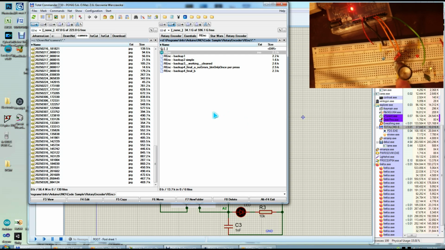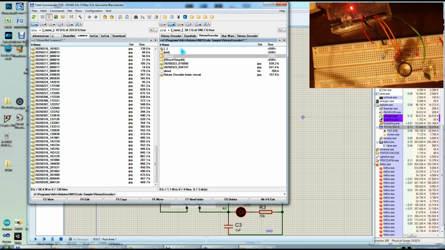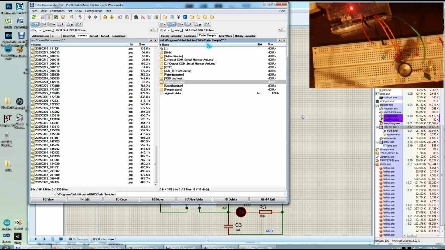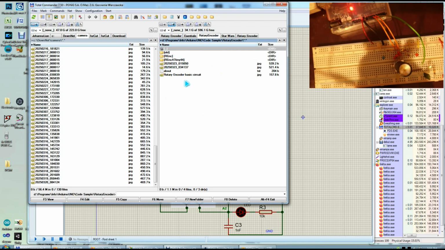I was actually very seriously thinking not to use this button in my very simple code, in this code sample for Arduino. I was thinking only to solve the rotary problem, and that's it, not to deal with the push button. But I'm glad that I solved all the problems. All right, so pretty much this is it about this part of this project.